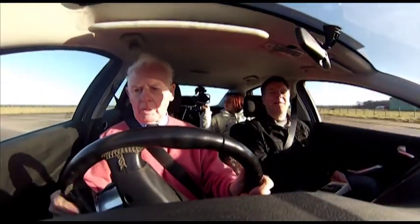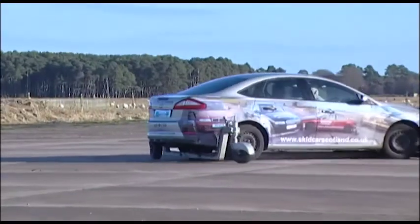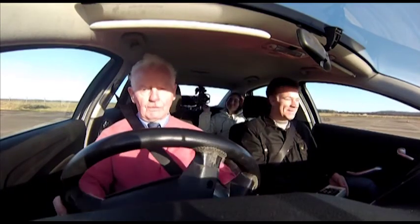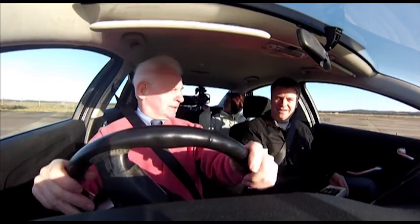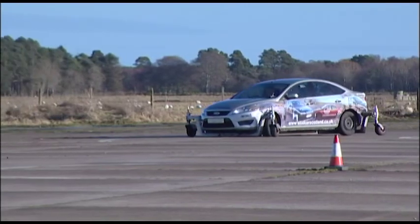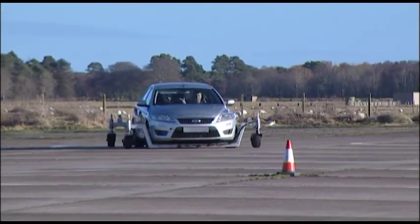If I didn't push on the clutch, at the moment it's on compact snow, you'll see what will happen. Yes, you don't want to be doing that. Because the drive is there and you're getting pushed further and further into the skid. So what you're going to do is take away the drive. This is an extreme oversteer then we're looking at here. Yeah. Right, okay, got you.